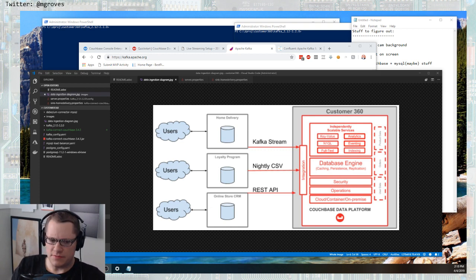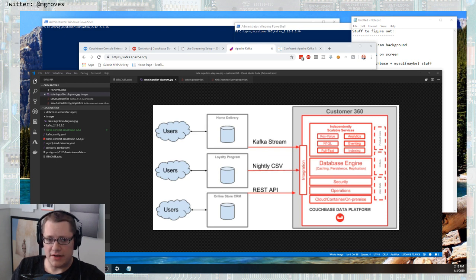And so we need to figure out a way to get the data from MySQL into a Kafka topic. In Kafka, that's known as a source. You have something that puts data into Kafka as a source. And then we need to get the data out of Kafka into Couchbase. Couchbase in this case would be called a sink, S-I-N-K. So MySQL is the source, Couchbase is the sink.